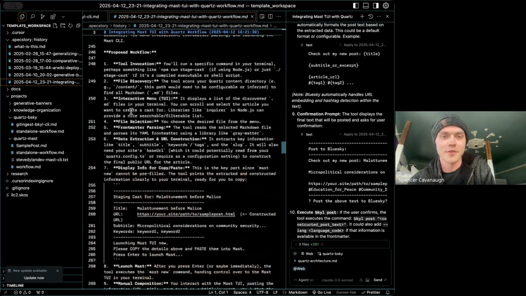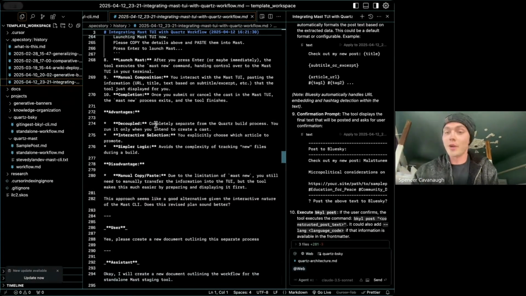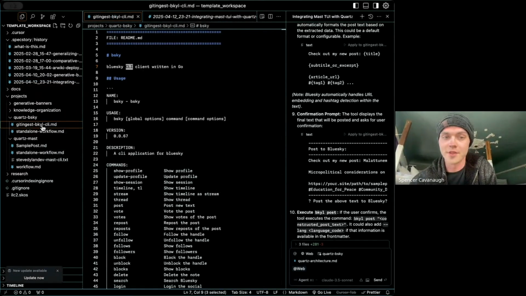At some point in this conversation, I pivoted to Bluesky and referenced this Git Ingest document to give it the context of what this Bluesky library does. And then it had the context of that, and it prompted me to install that library to start using it.